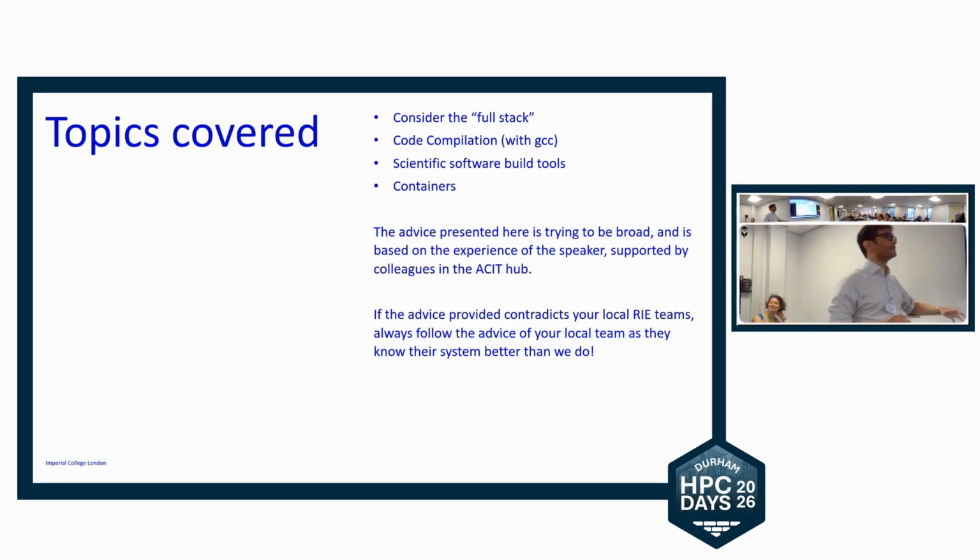But when you do have your code, and even if you don't develop code, it's really important to benchmark your code, find a particular run which you're happy with, which you can repeat, which gives repeatable outcomes. When you move between systems, try that. Don't always assume that the more cores that you give something, the faster it will run, because there can be overheads from internode communication, even within the system. So some systems behave differently to others.